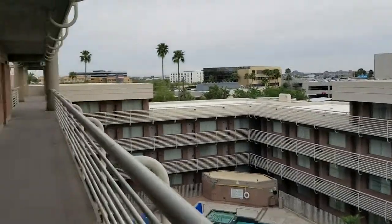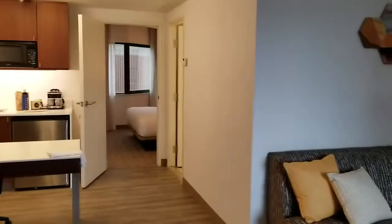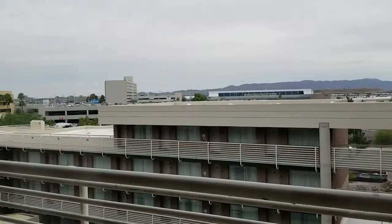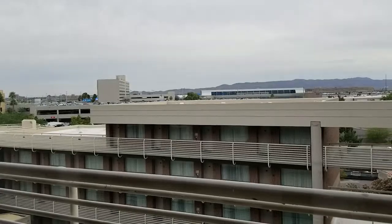I'm going to take you in and give you a look around. We're on the fifth floor. I'm traveling with my husband and two kids who are ages 11 and 13, so when we travel it's nice to have a lot of room so that we can all enjoy ourselves. Here is a look out at the front of our suite over Phoenix, which is always a beautiful view.